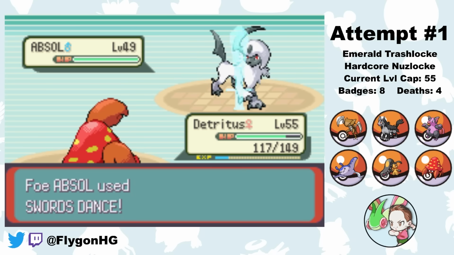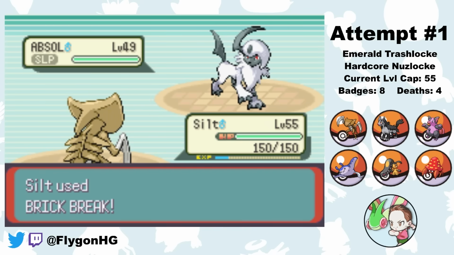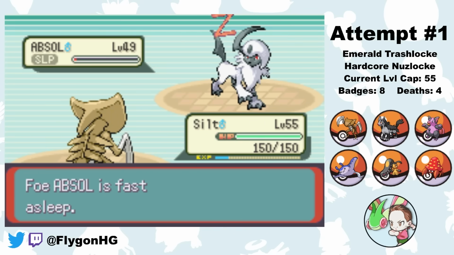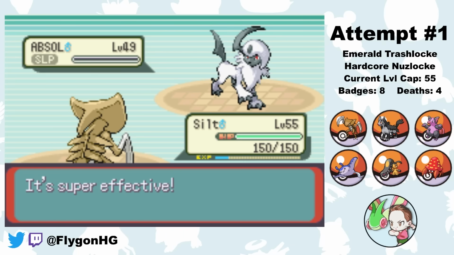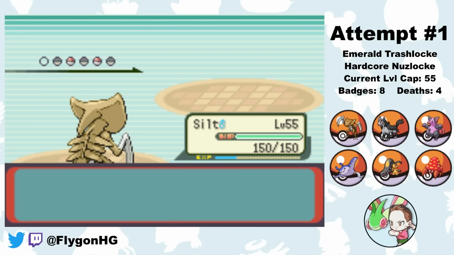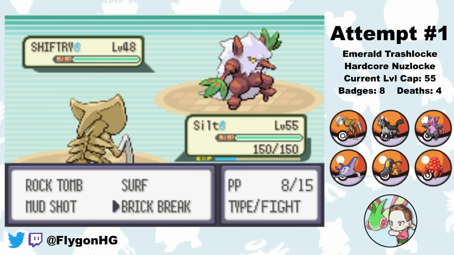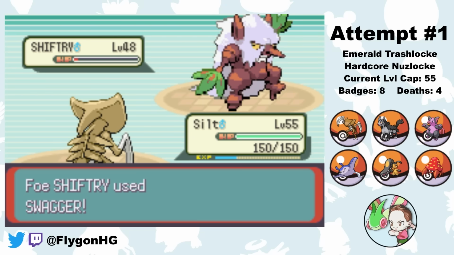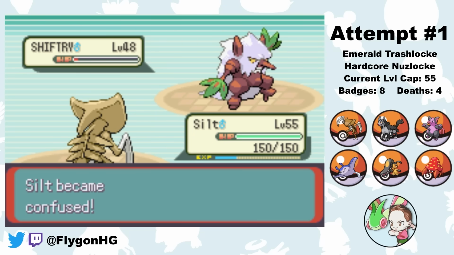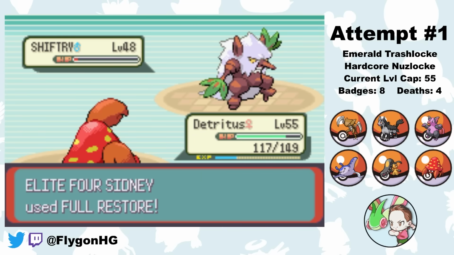Absol is third and sets up a Swords Dance as I put it to sleep. Then I switch to Silt, and Brick Break leaves Absol with a sliver. This is kind of ridiculous. Fortunately, Absol stays asleep, so another Brick Break finishes it off. Fourth is Shiftry, which doesn't know a grass move, so I hit a Brick Break, which leaves Shiftry with a sliver. A Swagger confuses Silt, so I switch to Detritus as Shiftry heals.